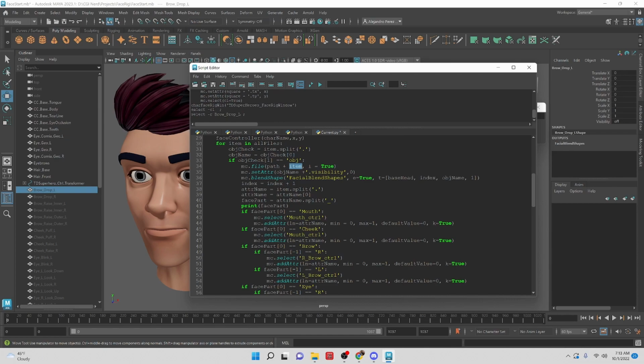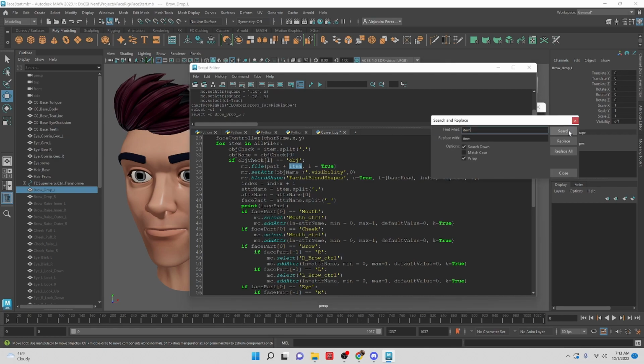So let's just find and search where we're using item. So we're using it over here to get the item name. Over here we are getting the object name. Cool. Then if it is an OBJ type file, then it's going to import it.